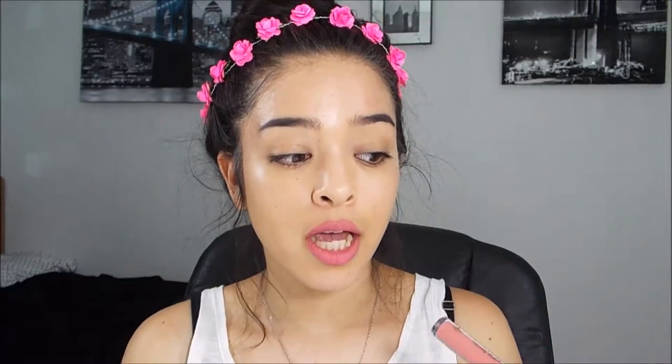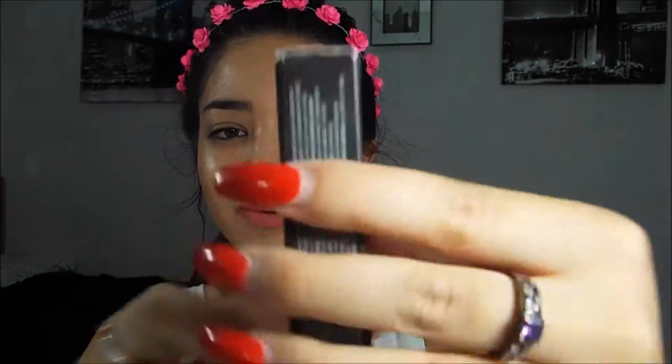The negatives: it feels really sticky after it dries, and I'm not sure if all of them are like that since this is my first Anastasia Beverly Hills liquid lipstick. Also, the color isn't a complete match to what I expected. On the positive side though, it's super pigmented for the color that it is, and it doesn't make your lips look all chapped and crusted like most matte lipsticks do.